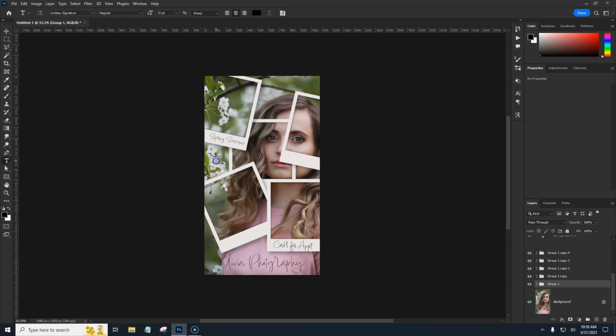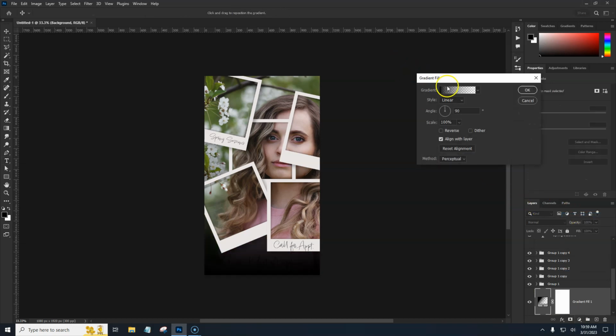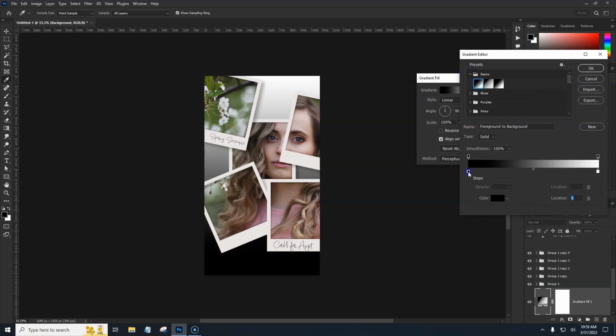I want the background now, I want to put some color over everything, so we can't do it on this background layer because we need to leave this locked as a background. So we can just click on the background layer and then come up to it and then maybe add a gradient. So we can add a gradient and then you can change your colors. Let's go foreground to background.